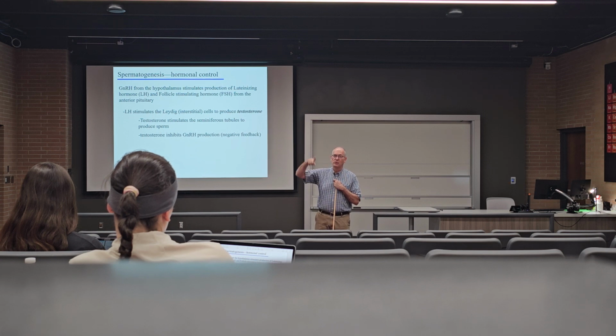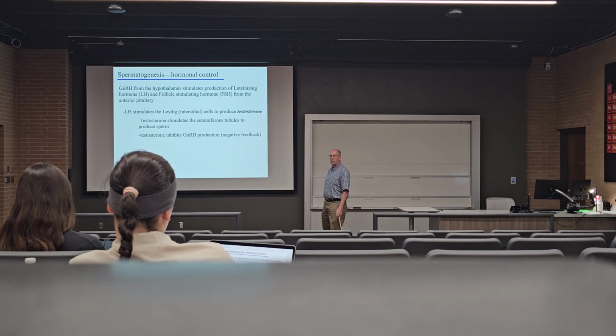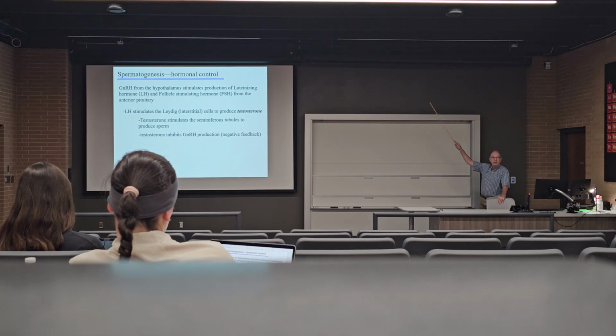These values do go up and down on a circadian basis. The male reproductive cycle is a circadian rhythm, as opposed to the female cycle, which is a monthly rhythm. But again, this goes up and down on a regular basis. Testosterone peaks in most men in the morning, falls off during the day, and comes back up again the next day. So if you're having your testosterone checked, check it in the morning.